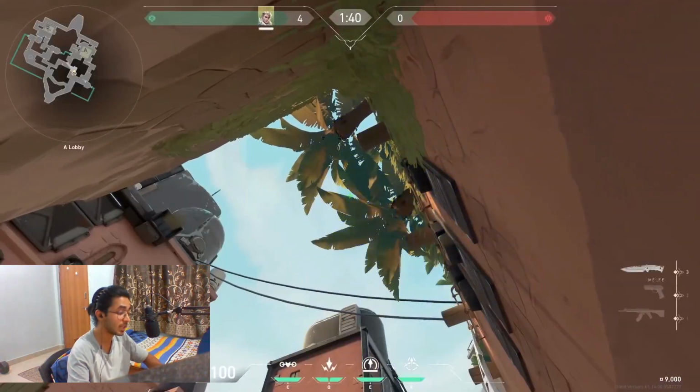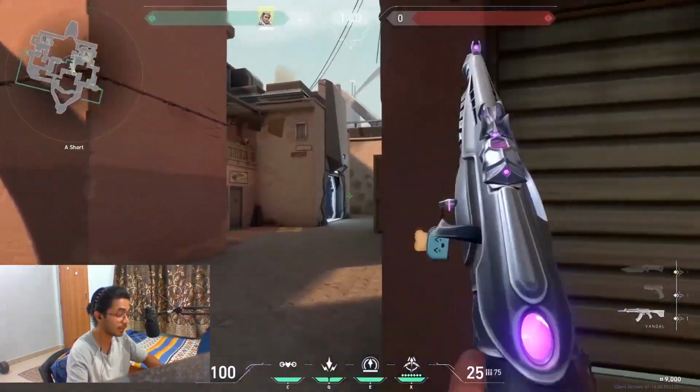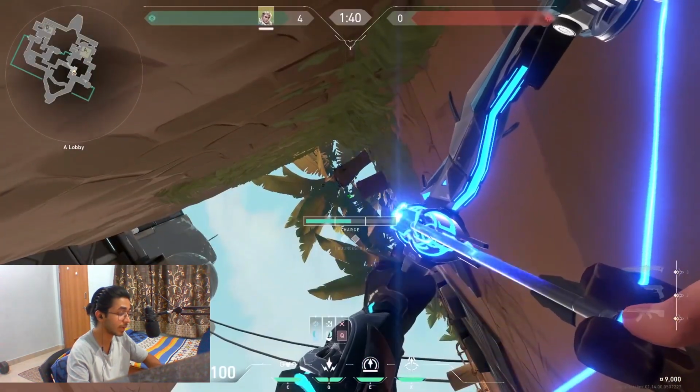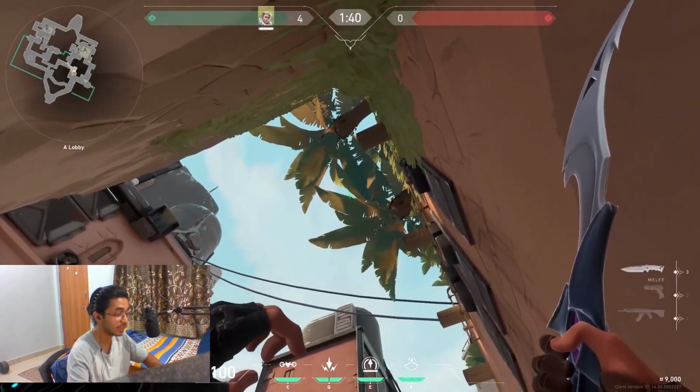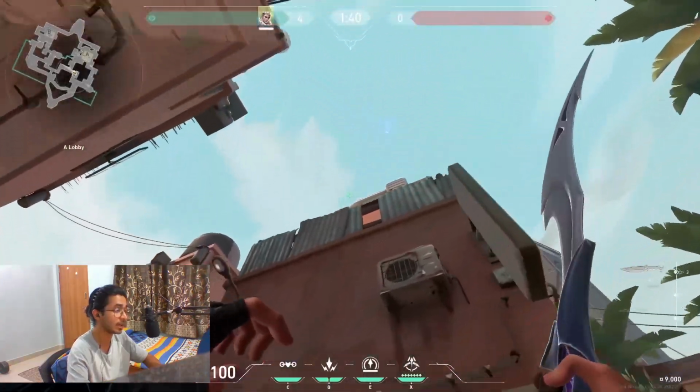Instead of using the same Sova lineups back to back, try to learn lineups where the arrows will land at the same time. Most of the time, the enemies will expect a second arrow, so with these double lineups, enemies won't expect it and will die immediately.